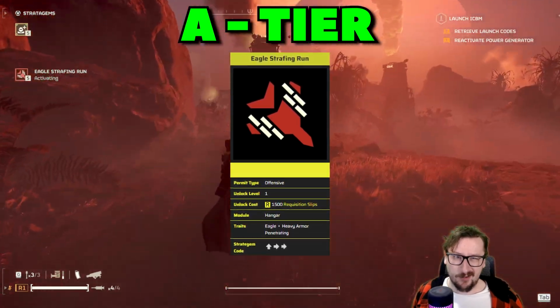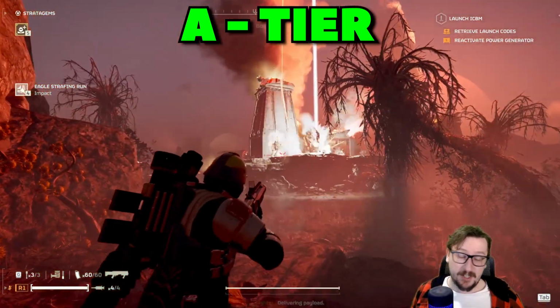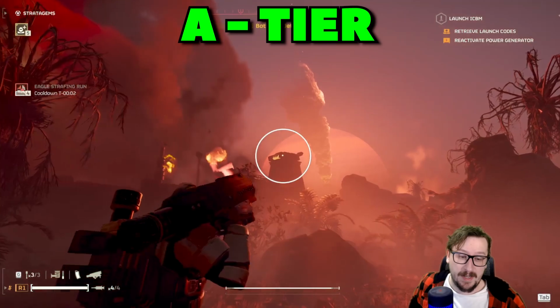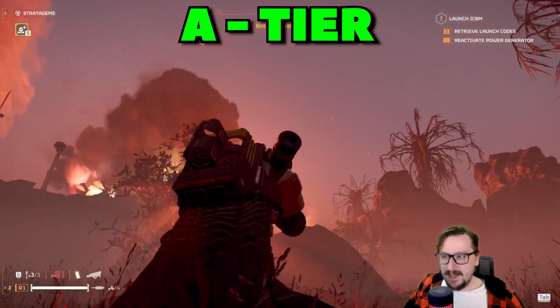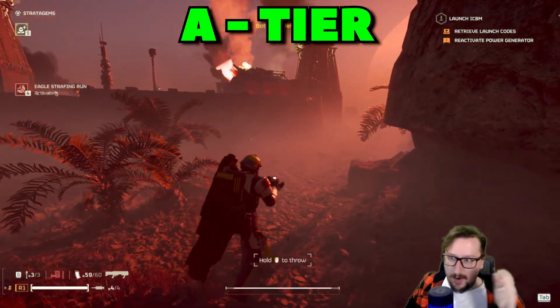Now, this run is really good and generally pretty strong against everything. So this one you actually get unlocked at level 1, so as soon as you start the game, you can unlock this as soon as you get 1,500 requisition slips. It's just a 3 input button. This one you get 4 uses of, or 5 if you have upgrades, and this one is very simple. You throw it out, and it sends the Eagle's machine guns just straight forward from wherever you tossed it.